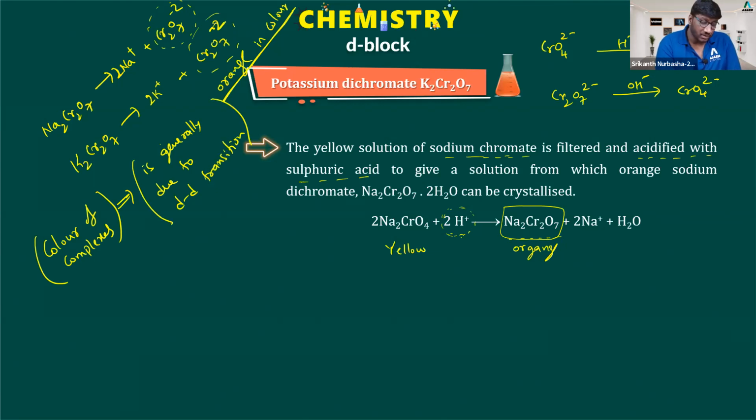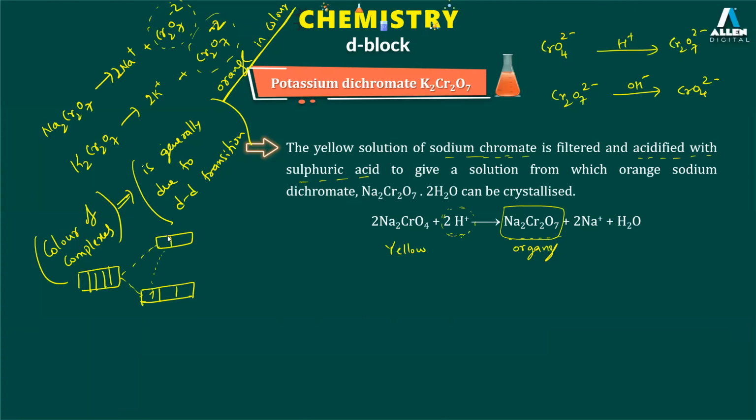What do you mean by this d-d transition? Transfer of electrons from t2g to eg. Very good. So we have the 5 d orbitals which are no longer degenerate. In the t2g level, if we have an electron, that electron can go into the eg level. Once it goes into the eg level, is it stable? No, it will emit a radiation and then come back to t2g. Very good.